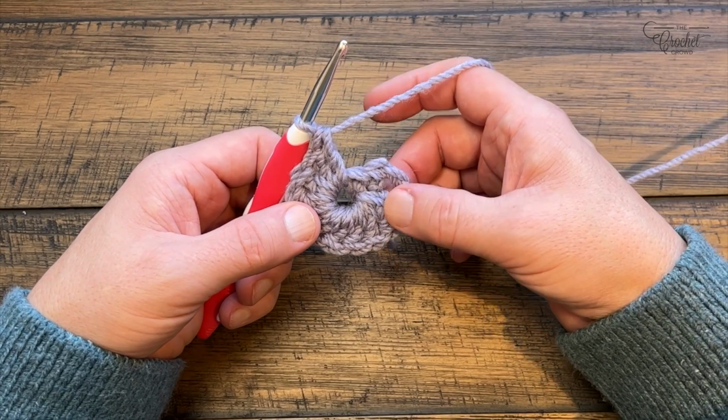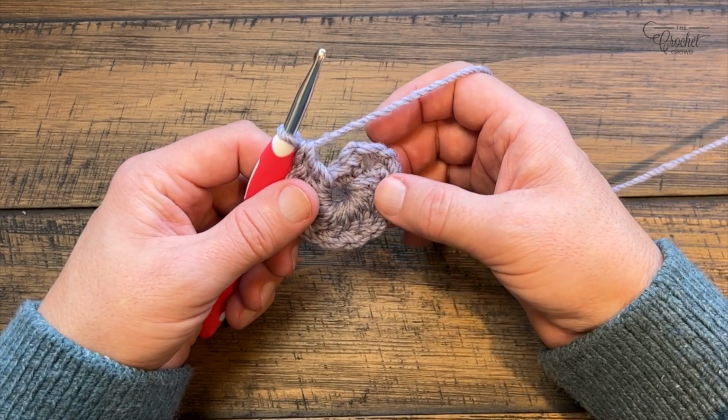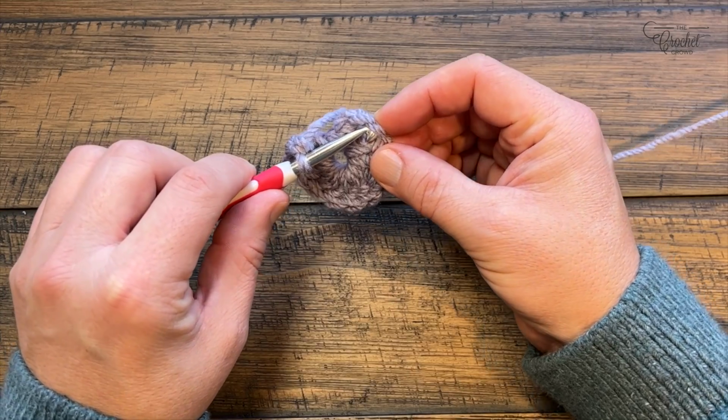Verify that first. So 1, 2, 3, 4, 5, 6, 7, 8, 9, 10, 11, 12. And then once you have verified that, you are just going to slip stitch to the top of the first chain 3.